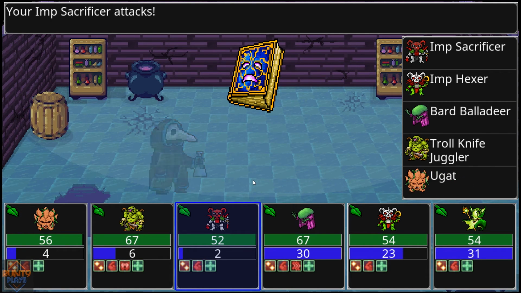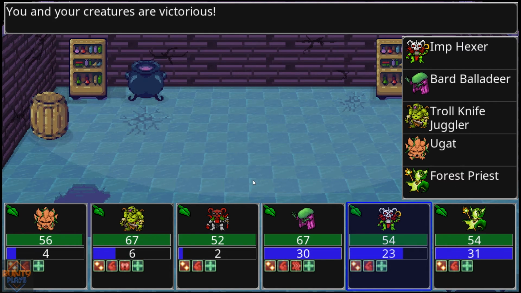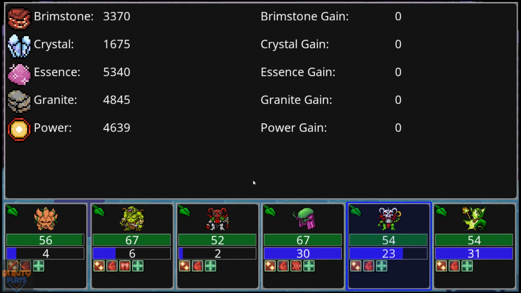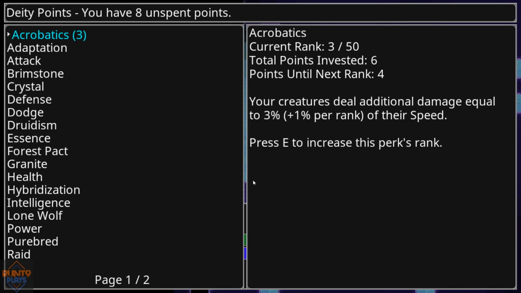We'll just do a basic attack here to finish him off, and then we'll probably just do an attack here, which may be enough, and it was. We can just move on. We got some XP. We actually leveled up ourselves, which means that we have more perk points to spend. We have 8 unspent points.